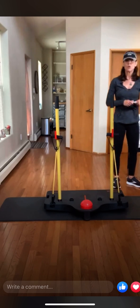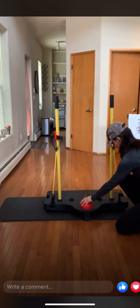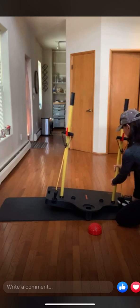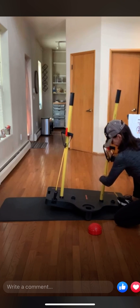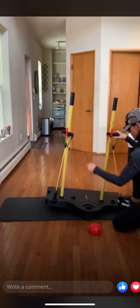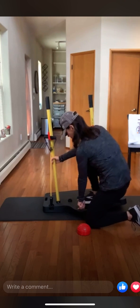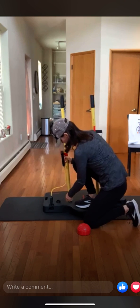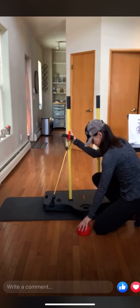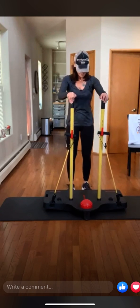And that means we have to move the poles into the inside slot. So I'm going to do that now. Okay. Good. Stabilize the board first with help. And then make sure you slide those handles up. Okay, you got that? Make sure it's all good.